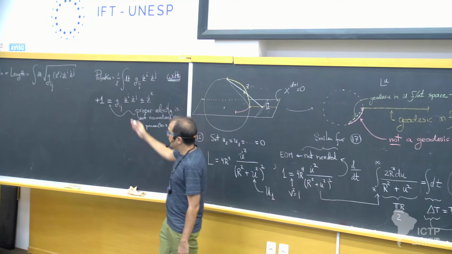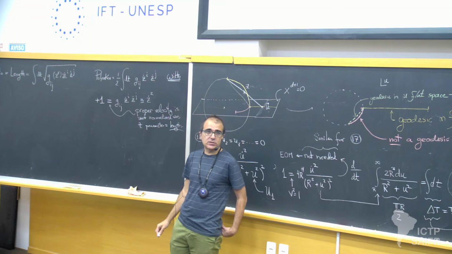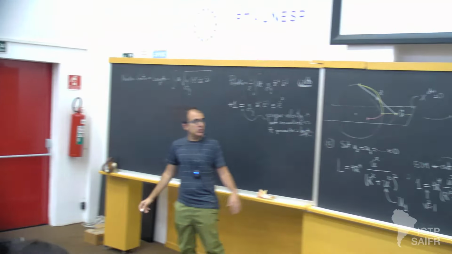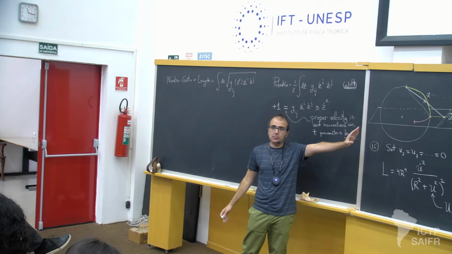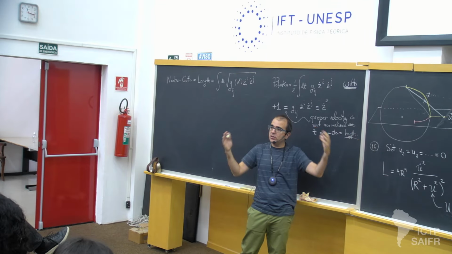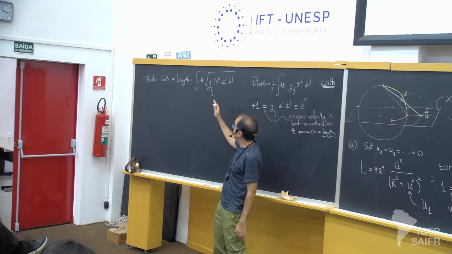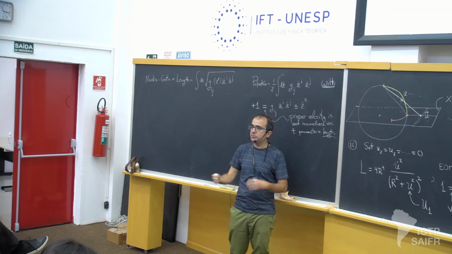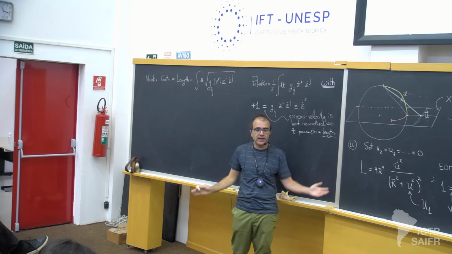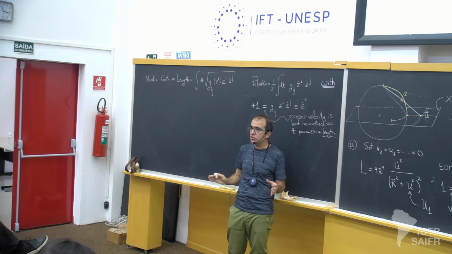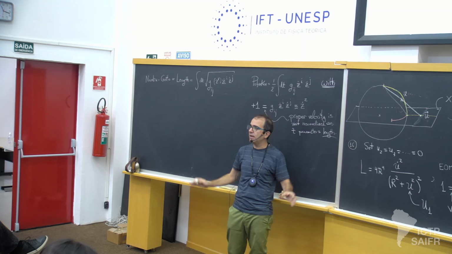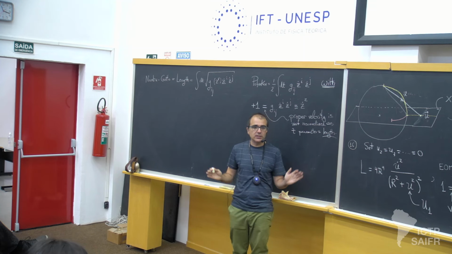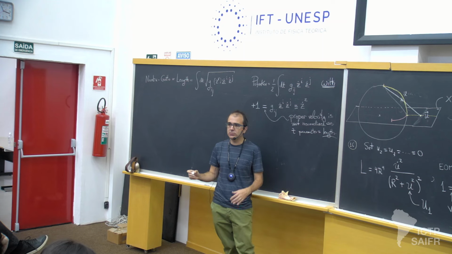OK, let's derive this in a different way that's not in the notes that complements a little bit that derivation. What I'm going to do today, before the proper lecture 2 starts, are going to be comments that, as you see, are very generic and apply for any space with any metric. We are going to make comments about spaces that are flat or not, for any space. But of course, the main topic of the lectures are not all the space-times and general relativity and so on, but just AdS. But still, some people ask these questions, and I think it's nice to complement a little bit with this.